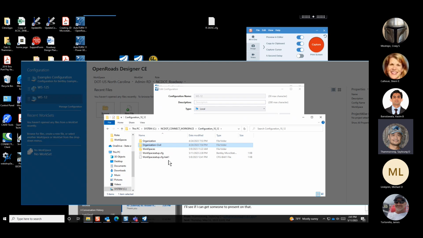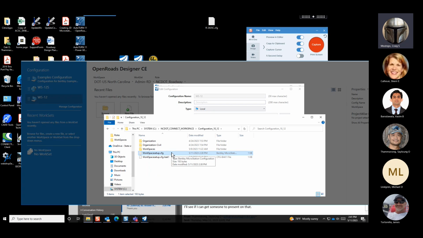If you click on this workspace, see this workspace CFG here? That's why you can't create two, because it's pointing to the same file, and it doesn't like to do that. Remember, if you had this on the server, and one user wants to do training and another wants to do the C projects, he can't, because this is on the server and the server only has one file.